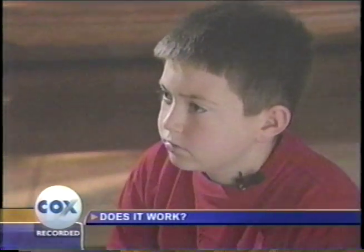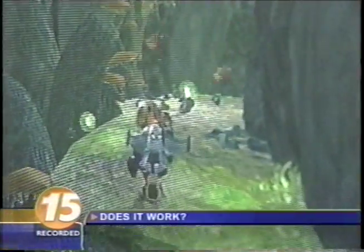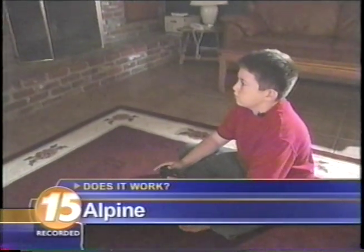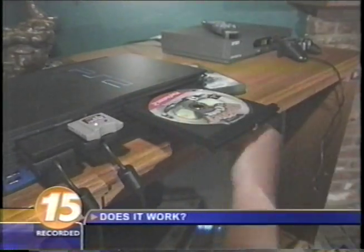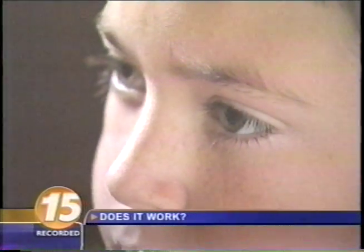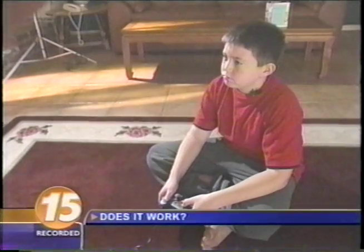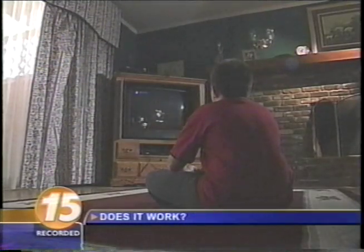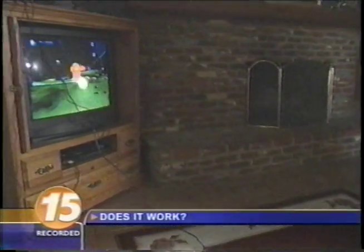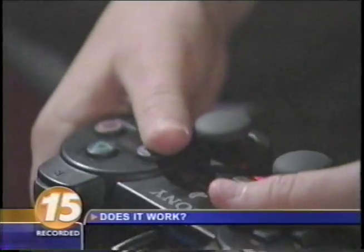At age 11, Stephen Colburn has been playing video games for about half his life. He's about to play an action-packed game. But you're watching about all the action he will see. After that, Stephen assumes the position. You can tell from the expression on his face that his mind is racing. He does have a big job ahead of him, trying to save these planets. But when it comes to body, he is statue-like, except for a few digits. He can just zone out for hours. This sedentary hobby, though, kills his mom. He moves his thumb and his finger, maybe.